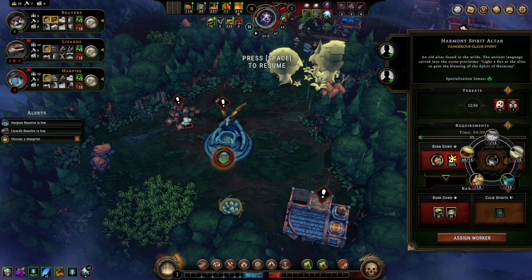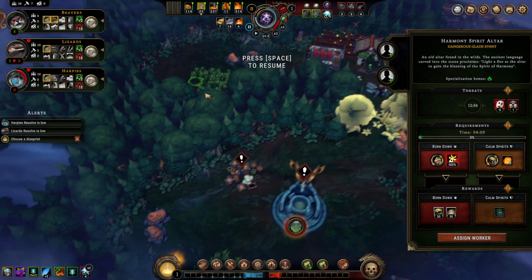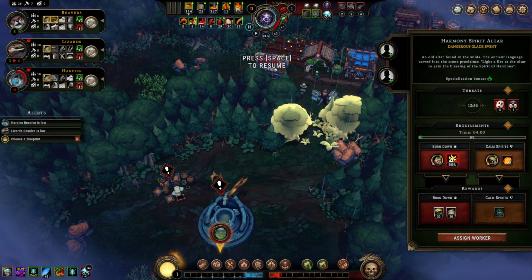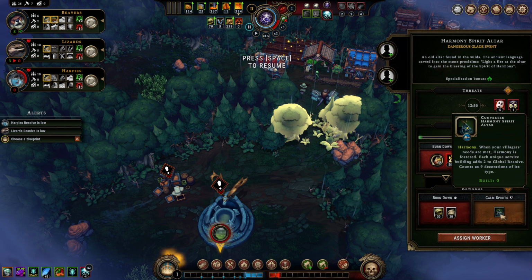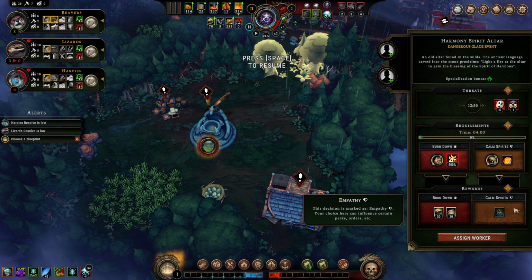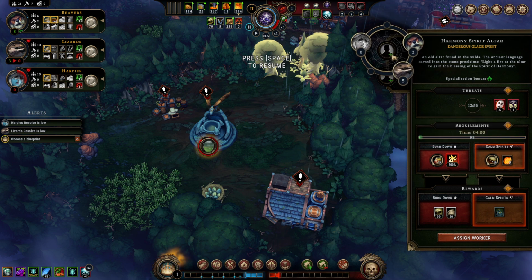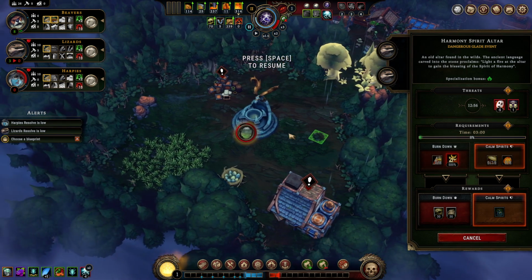So do we have the resources necessary? We have a ton of resin, actually. And we should have amber, or if we don't have the amber, we'll have it real soon because of the choice I made over at the other thing. Where is my amber? Okay, yeah, we have 11 amber on hand. So yeah, we can just calm the spirits. Each unique service building adds 2 to global resolve, and this counts as 9 harmony decorations. Not that that matters. But the extra resolve will be cool. Yeah, let us calm the spirits. Get some lizards on that. That should get dealt with real soon.